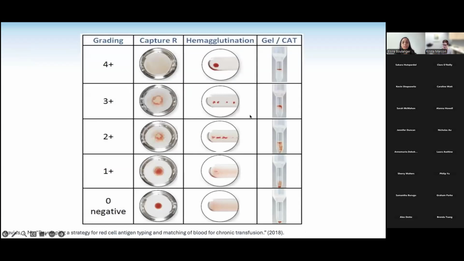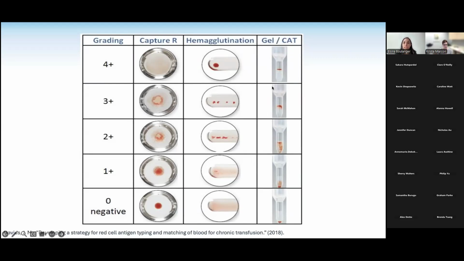And we have other methods to confirm the forward typing or the reverse typing. We have this at the middle, that is the tube type that I was explaining previously, but we have also the gel. And the gel is very used. I could say that it is the most common used at the hospital right now. This is the one that we use mostly at VGH, but we still can use the tube for manual control. The machines automatically will do the gel.